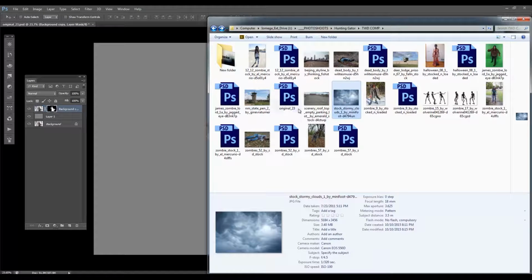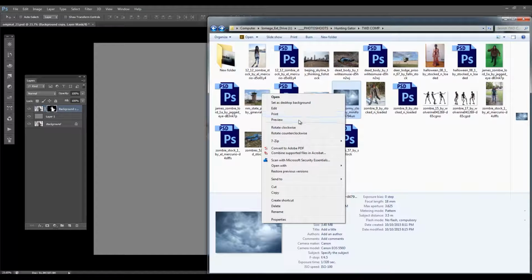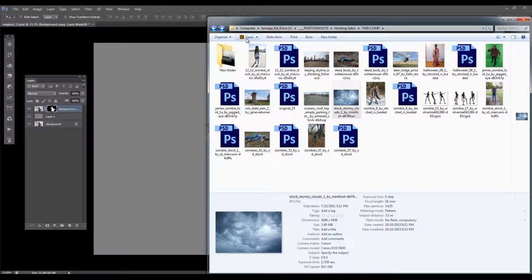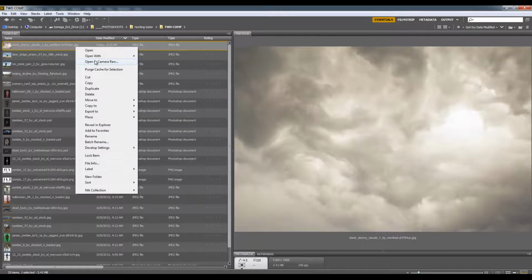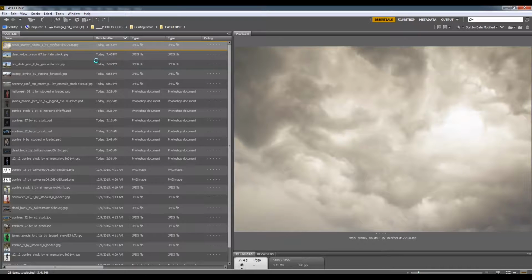So first, I think I'm gonna start off with the background, which is this cloud, and I'm gonna open that up in Adobe Bridge. All right. And this cloud was essentially blue. Let me show you how I did that. Let me go back to open in Camera Raw.